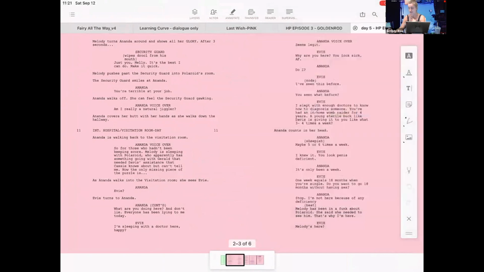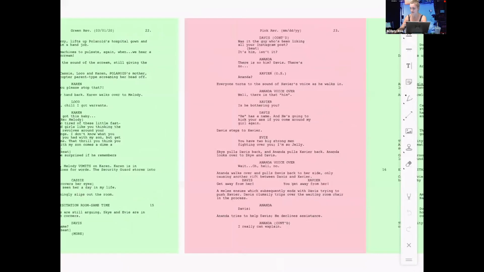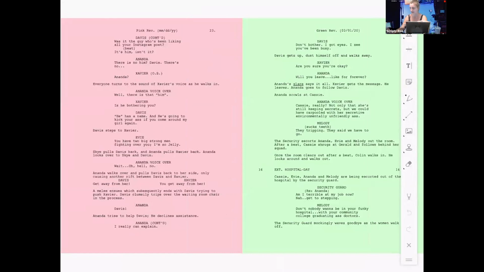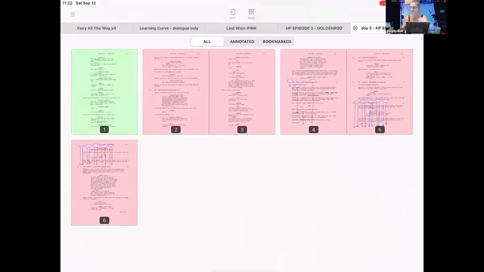So my suggestion when you're doing this with the sides is work in the full script. Don't do this at the beginning of the day. Go ahead and work in your full script. And then when it's time to export the pages for the night, that's where you're going to go in and create the sides at the end of the night. The reason why is so that way you don't have to go back with these sides already marked up, and then take these, copy them, and then paste them and override the original pages in the initial episode file. So again, work from the primary main file, create the sides at the end of the day, and then send those sides so that way editorial is only getting that day's notes, if that makes sense.